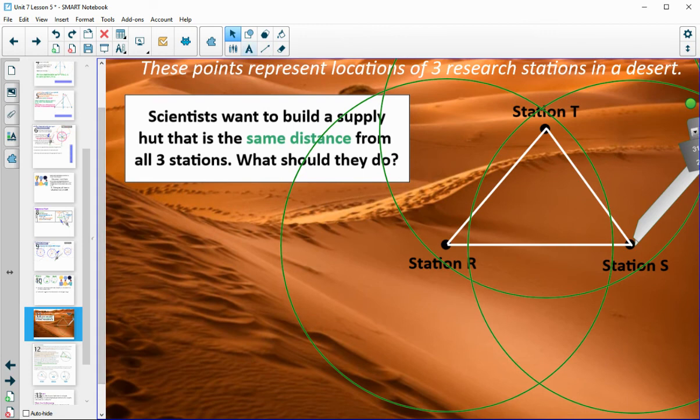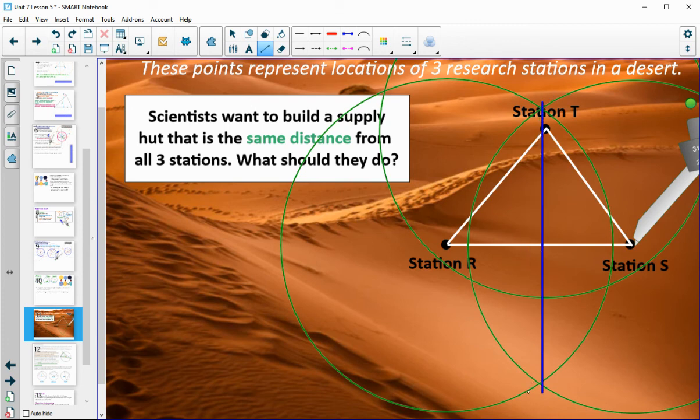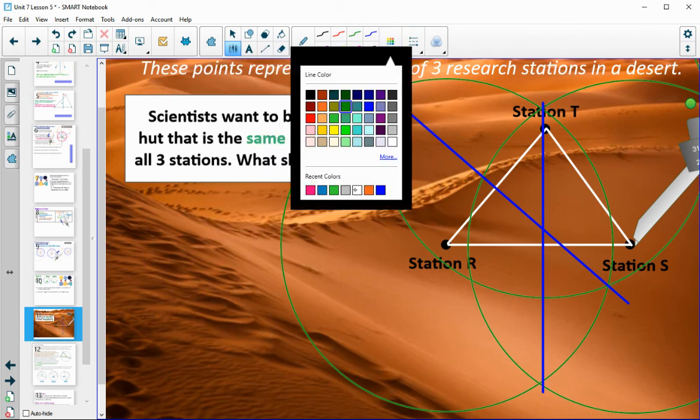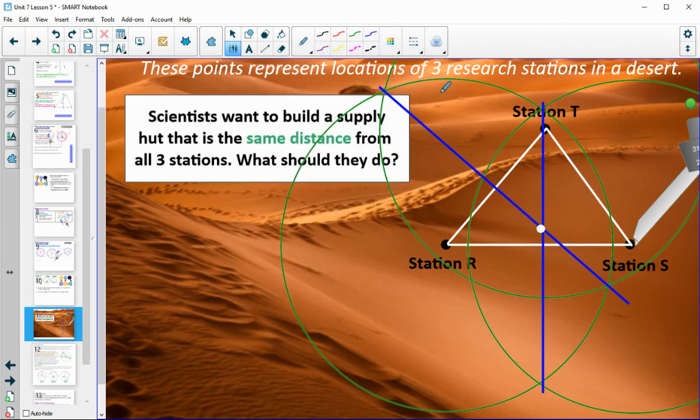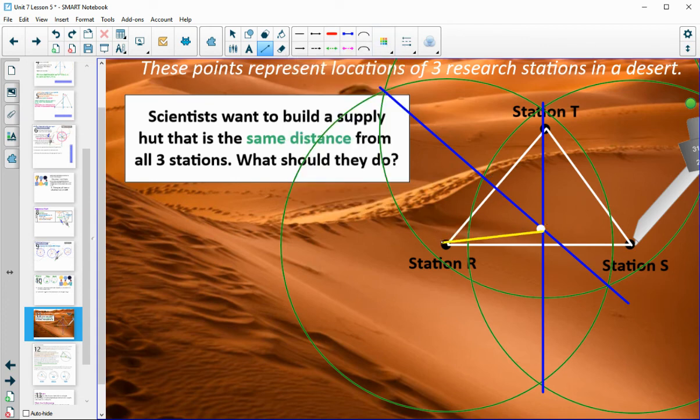So let's see. All right, so then you can get your perpendicular bisectors created. And this point right here would be the point that is equidistant from each of those stations, since it is going to be the center of the circle that could be drawn around them. Then each of these lengths right here, from this center point to each station, are going to be the exact same length, since they're going to be the radius of that circle. So if you want a point that's the same distance from 3 points, you would want to construct the circumcenter.